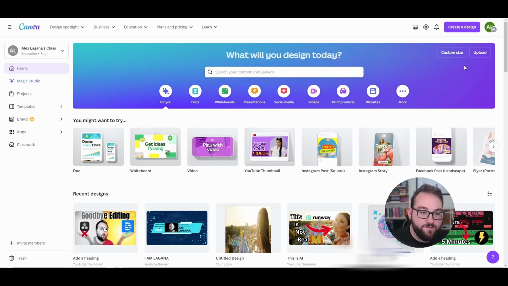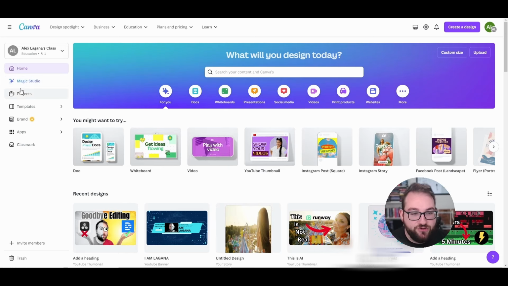And then you have your tabs on the left side. So your tabs on the left side include the Magic Studio, which is all your AI features. I did a video a while ago on all of Canva's AI features. It's a little bit older, but it is still a good look. So if you want to take a look at the AI features of Canva, you can click up on the card on the top right.